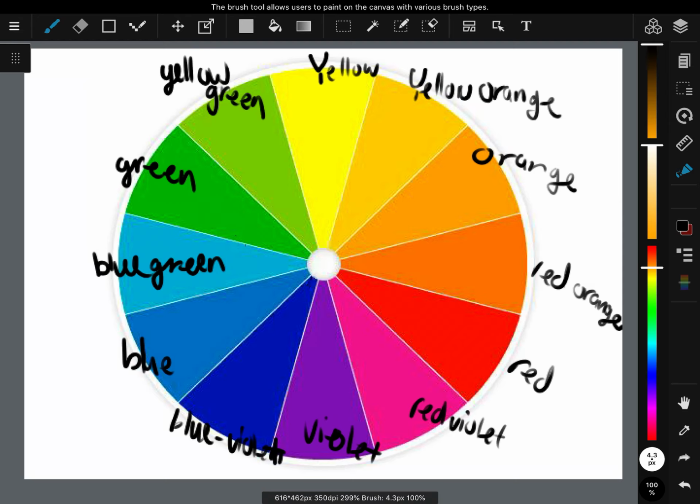So it can be as big or as evenly spaced or as small as you want. I can make a triangle that's like this if I really wanted to, where the triangle's points end is the colors that you're going to use. So you could use yellow, green, and orange.